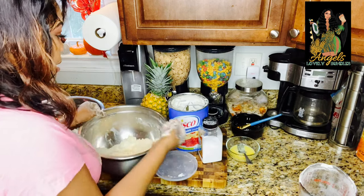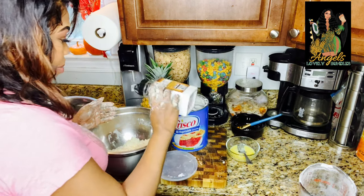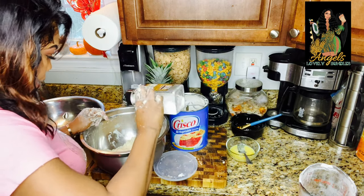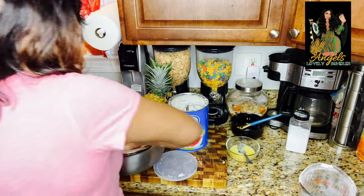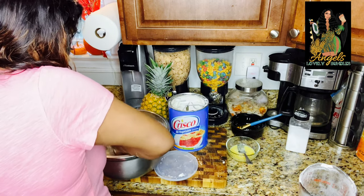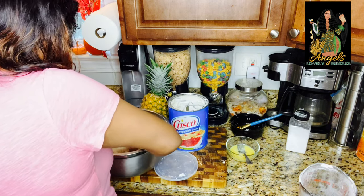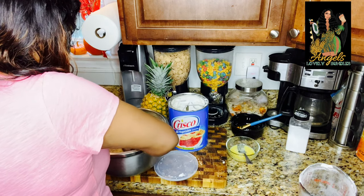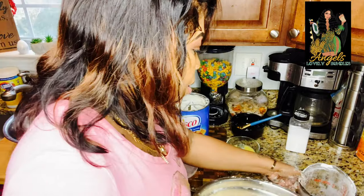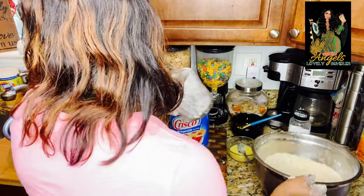Okay, now I'm gonna just put a little bit. You just need to apply a pinch of salt to your ingredients. We just put a little bit of salt, not a lot. I don't need to measure the salt because I've been doing this for a while, so I know how much salt I need. Okay, so we're gonna rest this to the side.